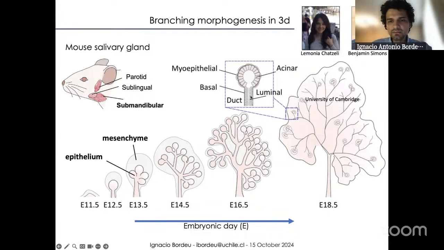And it has multiple cell types. It has ductal cells that are luminal and basal, and then there are the acinar cells that are produced after the tip cells differentiate. Those are the ones that produce saliva, and the saliva is pushed out from the tips with the help of myoepithelial cells. These are contractile cells at the periphery of the acinus. So the acini are in all tips of the tissue. They produce saliva, they squeeze it out, and the saliva is pushed through the ducts, out through the main duct and into our mouths. So it's a very nice process of fluid transport there as well.